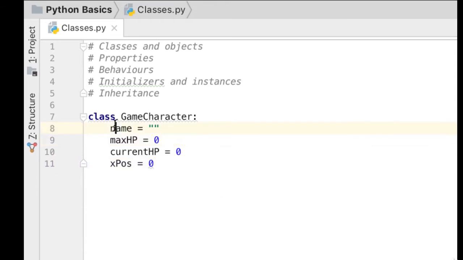Now, note how none of these hold any real values right now. I mean, not to say that zeros aren't necessarily real values, but they don't really represent anything in the context of current and maximum hit points. They might in an X position, but we definitely shouldn't have max hit points of 0. Similarly, this is just a blank string for the name right now. Well, we'll actually use what's called an initializer to give these some values, but I'm going to come back to the initializer a little later on.